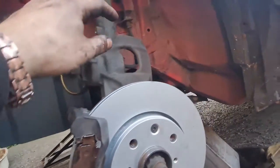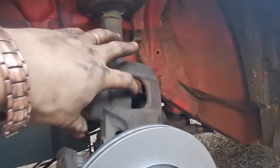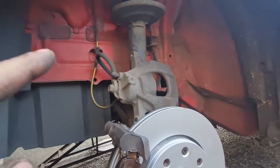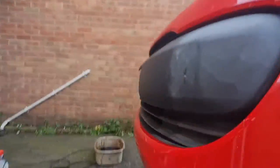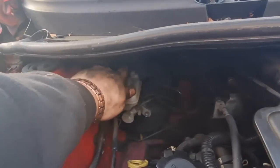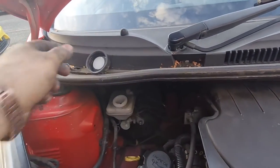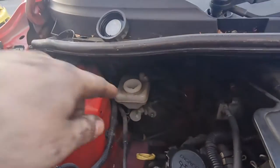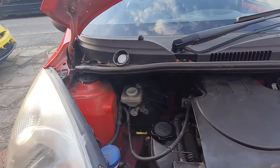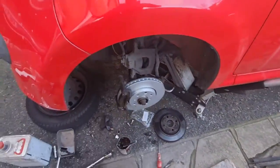So yeah, I need to just give this caliper a quick wire brush up, and once I've done that I can squeeze the piston back in. One thing I will say is before you squeeze the piston back in on the calipers, make sure you take the cap off of the brake reservoir, because otherwise the fluid or the air has got nowhere to go. So just pop the cap off in there. Look, it's just in that. There you go. Just take that cap off of there. So make sure you put it back on again after. But that just allows a little bit of movement space for the fluid and the air to go when you push the piston back. So I'm going to get that cleaned up, get that piston put back on, and then I can start on the other side.